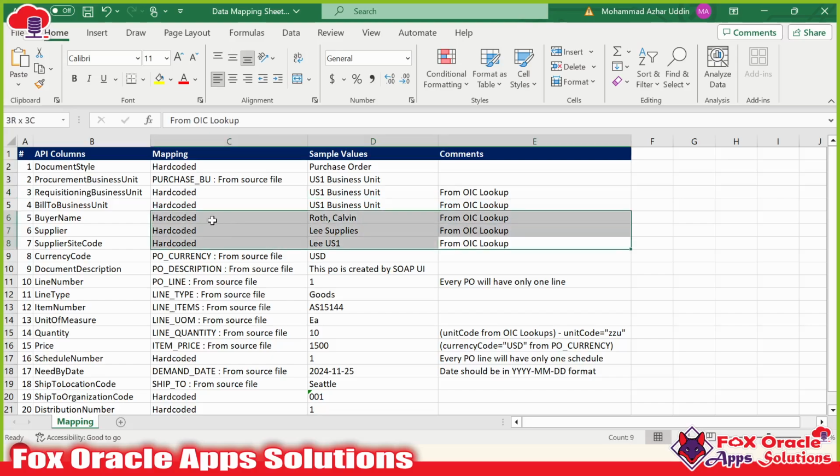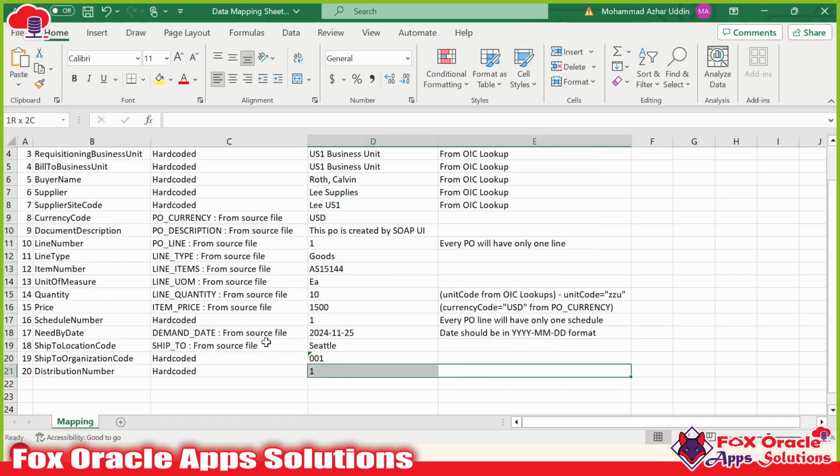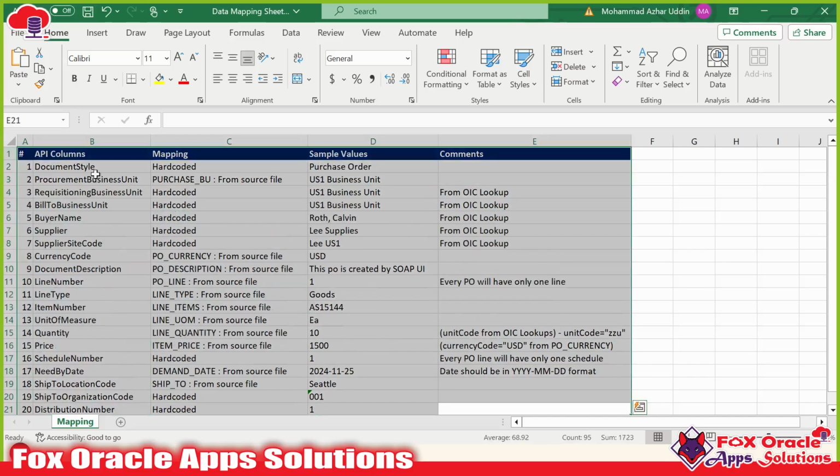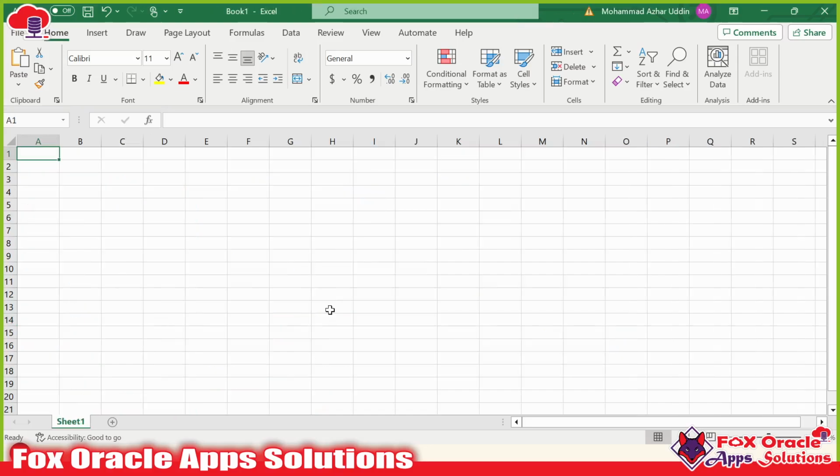So in today's session, we will cover the lookup part too. This is the mapping we have created. Based on that mapping we have to create the integrations. And for that, obviously, we require one file which contains all the columns mentioned here. Right now we don't have any file, so let me create one CSV file which contains all these columns, and then we will load that CSV file at the file server.